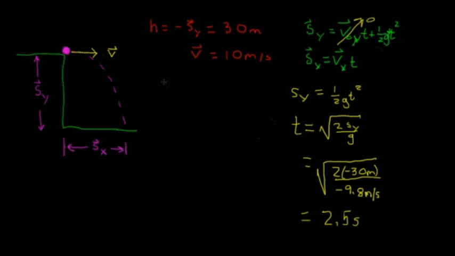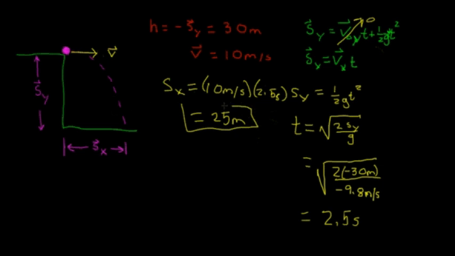So the last step is to find the displacement in x. It's going to be the horizontal velocity times time. The horizontal velocity is simply the velocity the object was fired off with in the first place. Because it's fired off horizontally in the x direction, right off the cliff, it has no y velocity, and all the velocity is in x. So Vx is 10 meters per second. And we just found how long it's going to be traveling in the x direction: 2.5 seconds. We don't need a calculator for this one. 10 times 2.5 is 25 meters. And so the range of this projectile is going to be 25 meters.